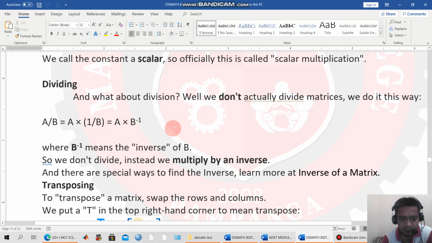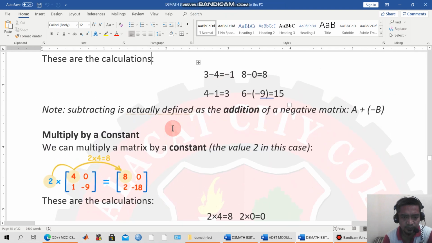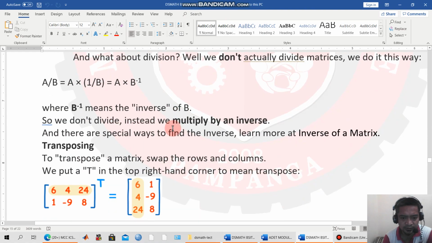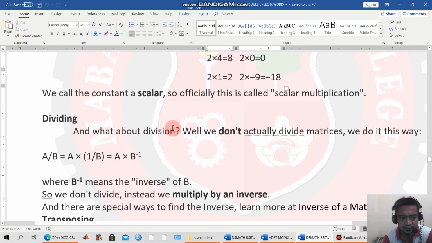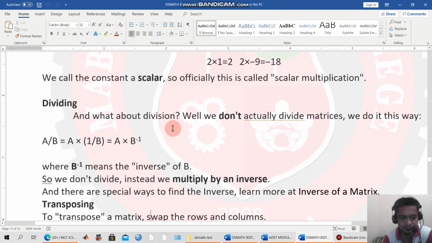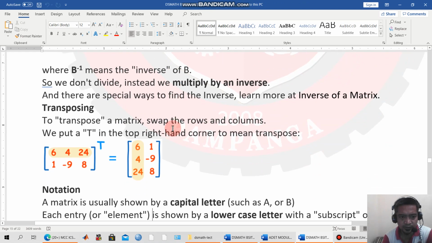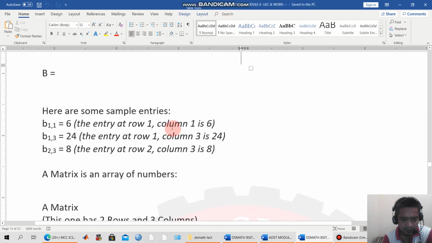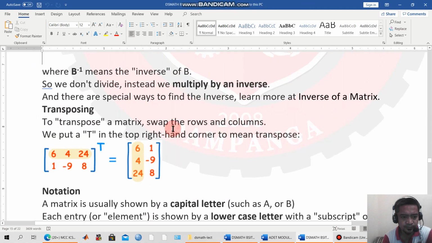So there's a process for this, but I will just give you the process of solving this by MATLAB, so that we could skip this process. I am just giving you the idea of how to add, subtract, and multiply the matrices. In this case, you don't need the exact process of this division of matrix. We'll do that one in MATLAB in the 6th module. Okay, so let us move on.